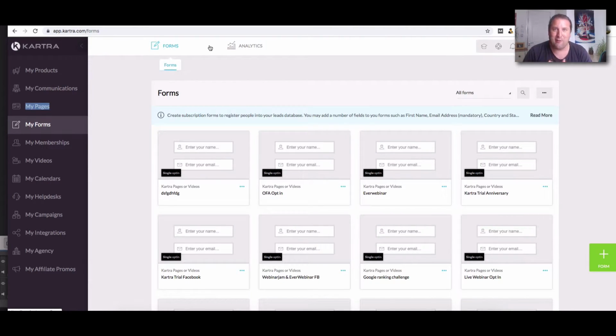It's a little bit like, if you ever played Tomb Raider, one of my favourite old games I used to love playing. There's a bit where you have to go over there to get that bit, to go over there to go back over that bit. It's a bit like that with Kartra. We have to go backwards and forwards sometimes, because when we create one thing, we have to then go back into it to add that thing that we created somewhere else. You'll see as we go through, but it all adds to the fun, I suppose.